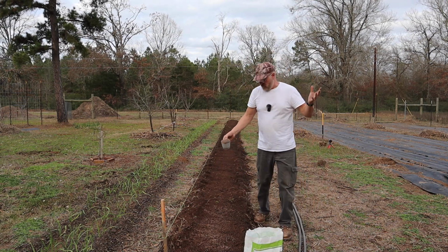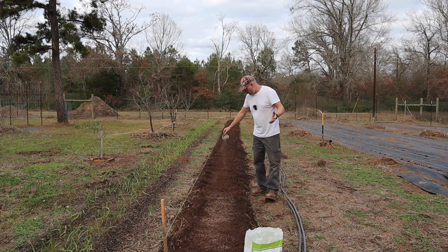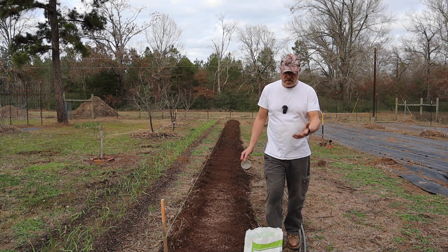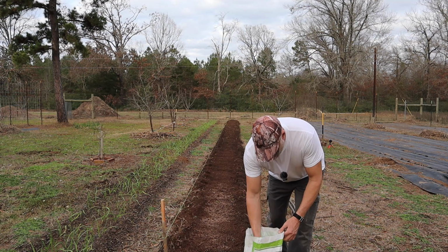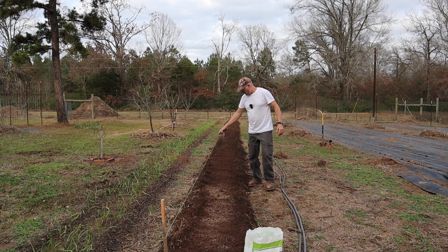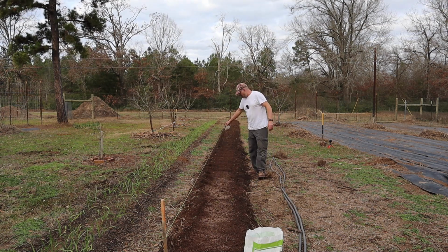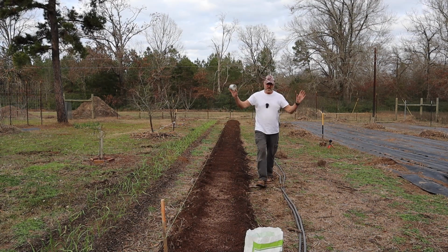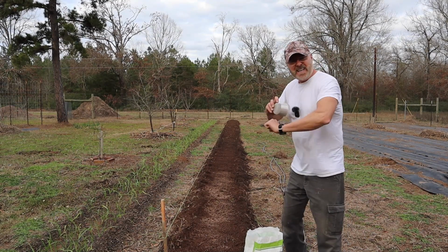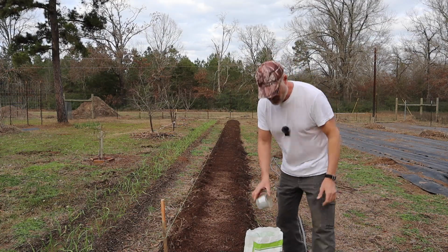And minerals are what give your fruits and vegetables flavor. That's why when you go grocery shopping and you see these beautiful looking vegetables, they taste like cardboard, because there are no minerals in there. That's why when you grow stuff at home, it's juicy and sweet and it tastes much better. Always tastes much better. All right guys, so I'm just going to sprinkle this on, kind of rake it in within the first inch or two of soil, and now we're ready to plant.